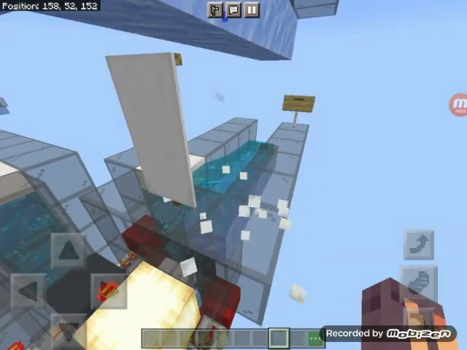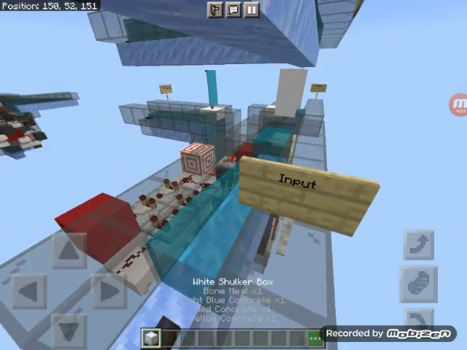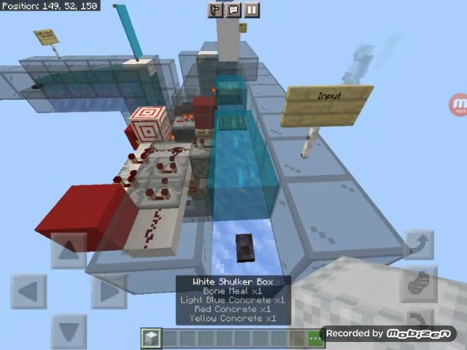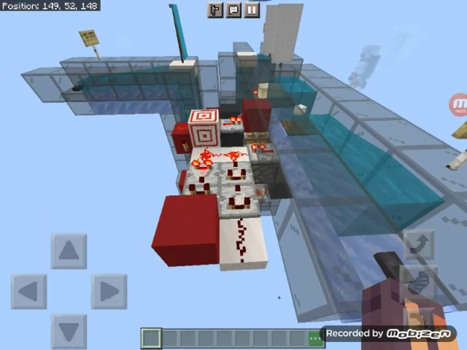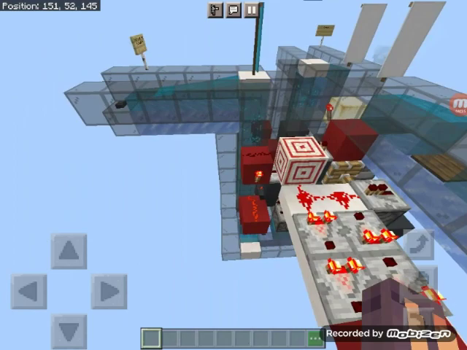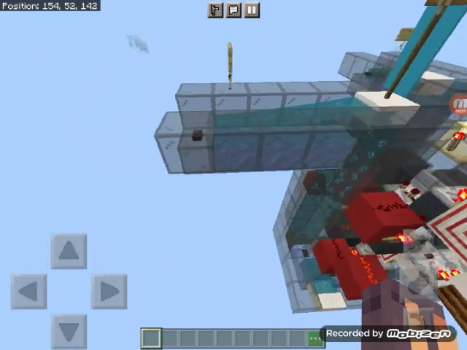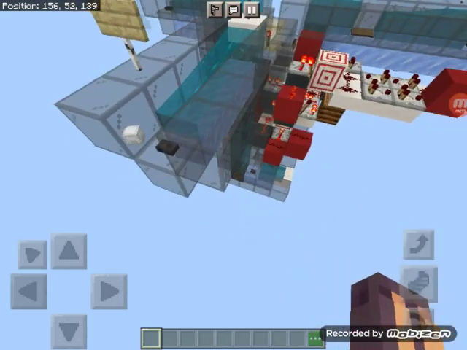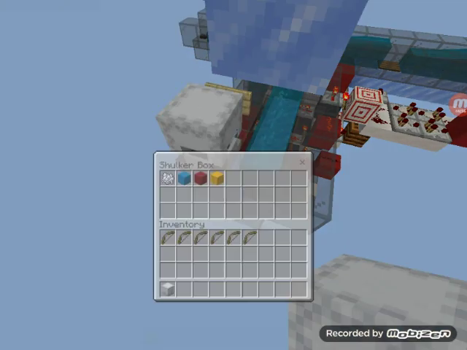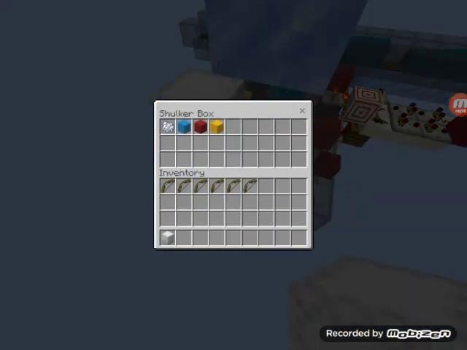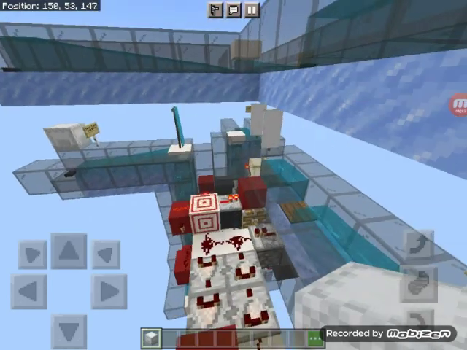So I'll pick up this, there we go, and I'm just going to drop it here. So as it goes over that pressure plate, it unlocks everything. It's relatively fast, this system. Here we go, and it came out here. And we also put the ID item back in. I'll explain why we do that later.